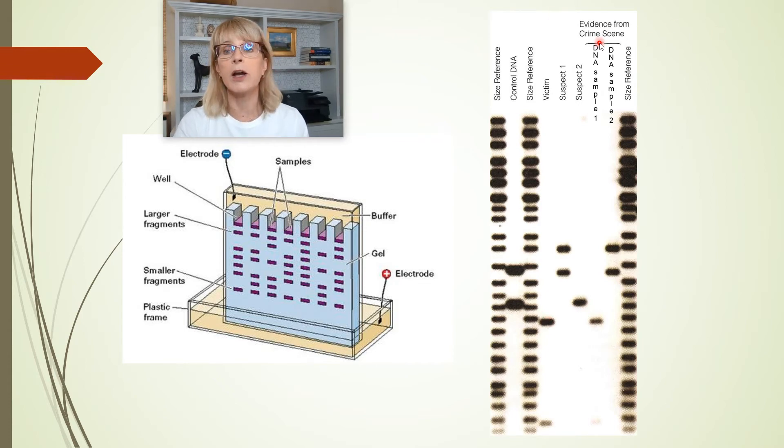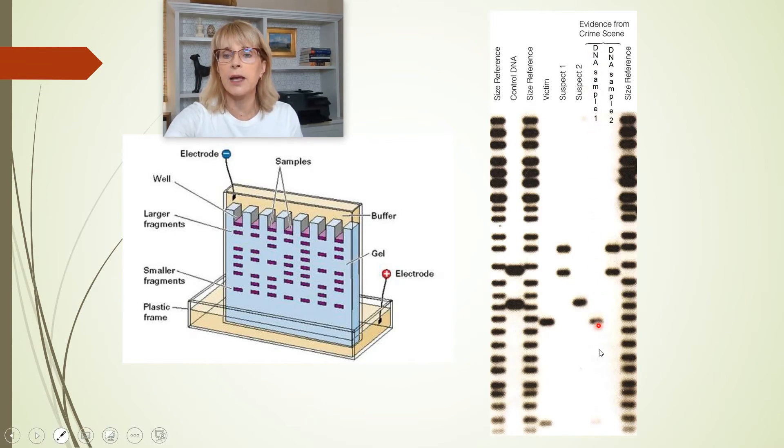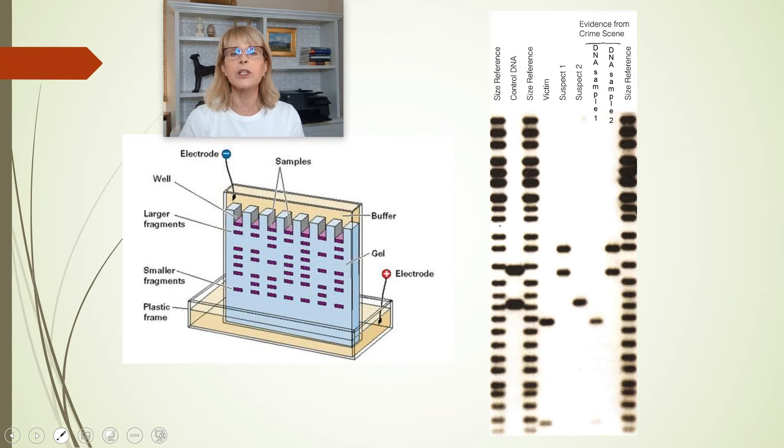Now, we've got some evidence from the crime scene. Here's one DNA sample, there's the other DNA sample. Now, you need to determine where did DNA sample number one come from. So this is DNA sample number one, and you see it's got one fragment here and one fragment right there, and it looks like it probably came from the victim. So what would we say? As the forensic experts, we would testify that DNA sample number one is compatible with DNA from the victim.